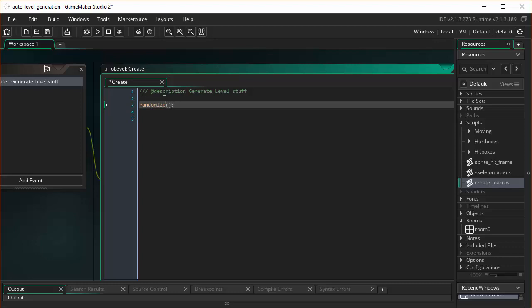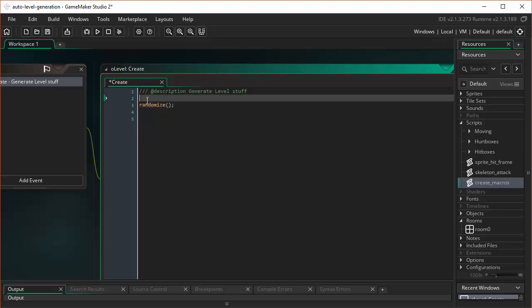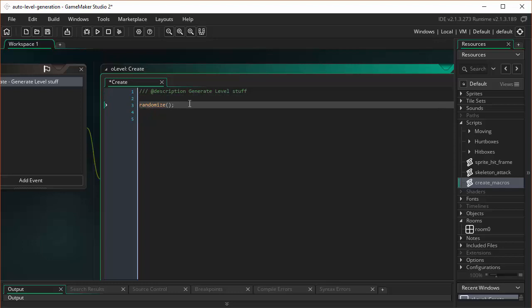Randomize just means one of the things we want to do in this level generation little project is we're going to set up a key on our keyboard to allow us to restart the room just by pressing a key, which will then recreate the level in the game. And if we want to have that level randomly generated and be different every time we restart the room, we need to use this, randomize. That's what this does.